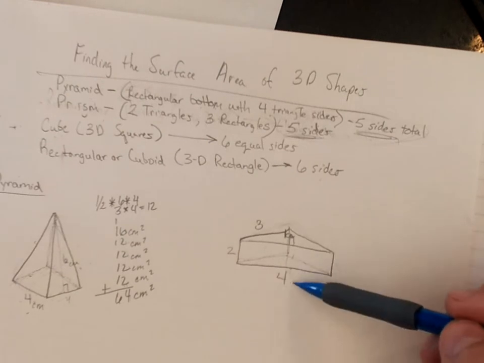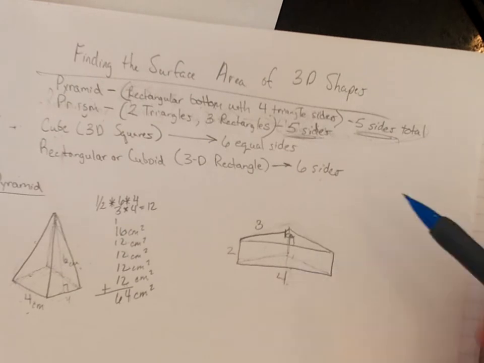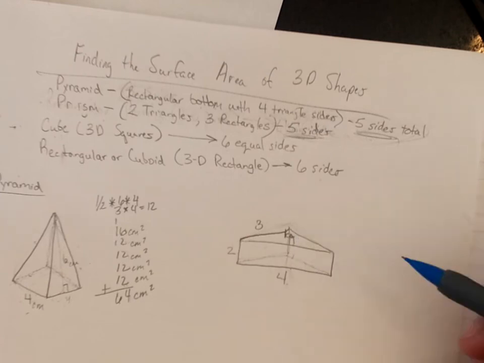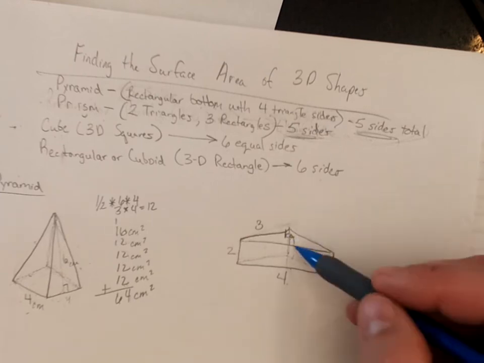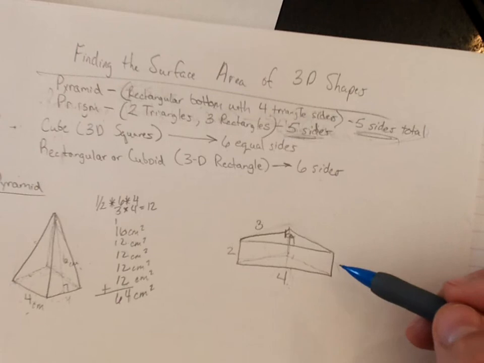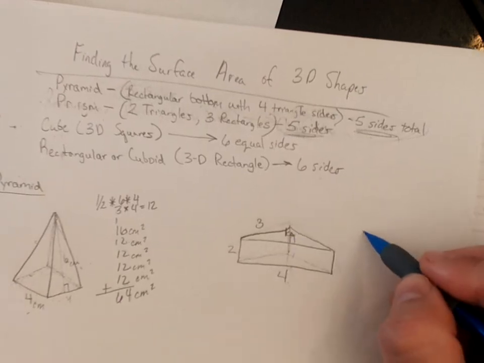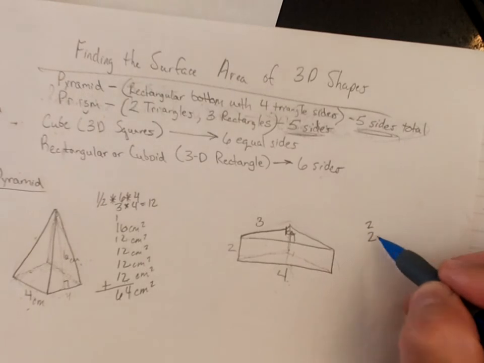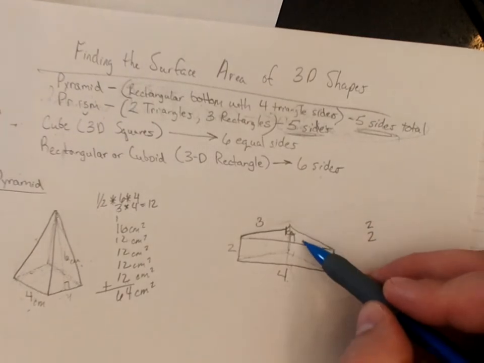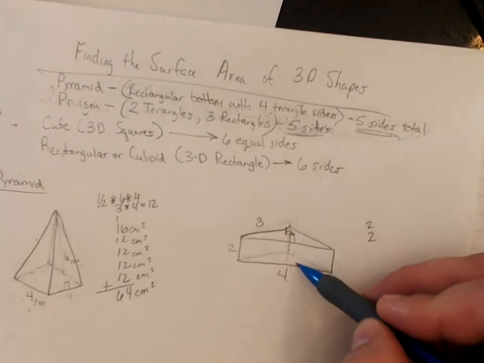And this one I would take half of the base because half of 4 would be 2, and that's a lot easier than working with a half, because half of 1 would be a half. So half of 4 is 2, so it's 2 times 1 is 2. So your 2 triangles have an area of 2. This triangle is 2, that triangle is 2.